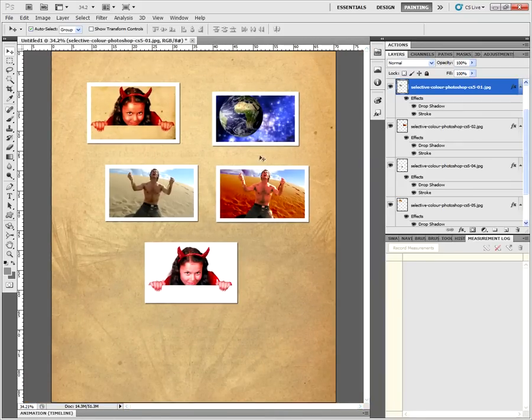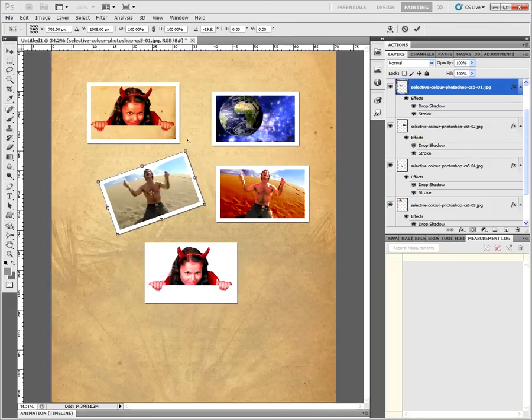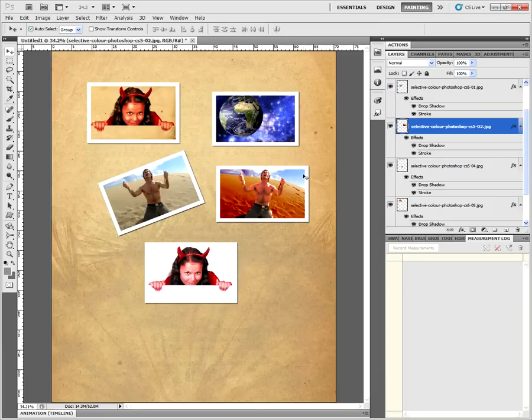So the next thing I want to do is to arrange these items in a slightly more interesting way. To do that, again, I'm going to use the free transform tool. That's Control or Command T, and basically I'm just going to rotate these images just a little bit to make it look as though they're not so neatly arranged.